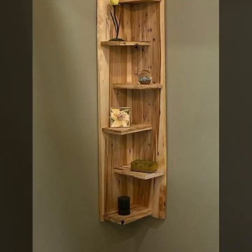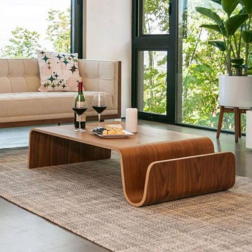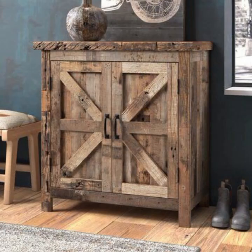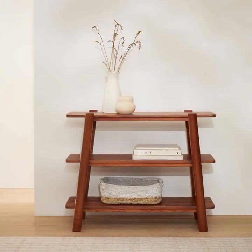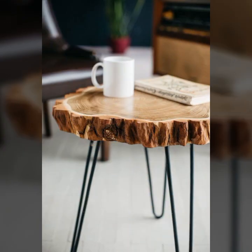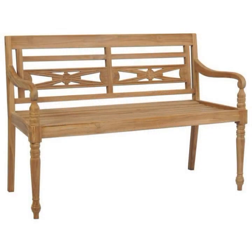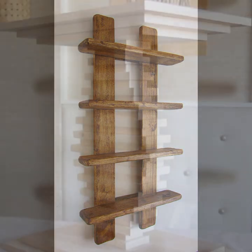I am back again with the most stylish, most demanding collection of beautiful and trendy wooden furniture designs. Stylish, useful designs and ideas you can see in this video. Those who love such type of woodworking ideas, pallet projects of wood, make money with woodworking ideas, easy to make, beautiful and attractive woodworking ideas, stylish wooden furniture designs and ideas, you can see in this video.